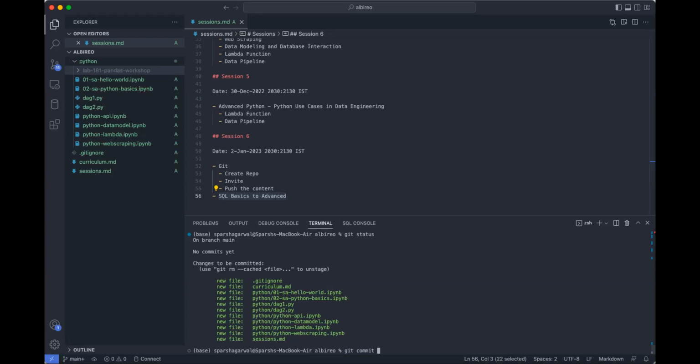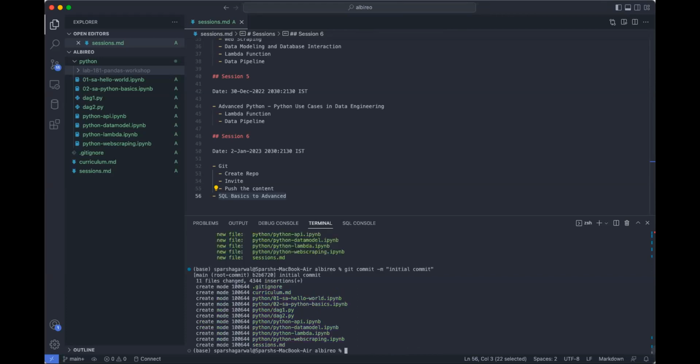a message. That message will help every developer who is working on this project in this git to understand what this commit was about. It is information that we are passing about what happened in this commit. So we say -m for passing the message, and in quotes we write our message, whatever we want to mention. So we'll say initial commit.